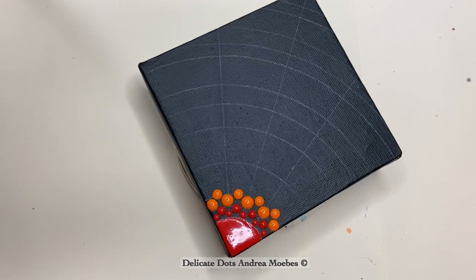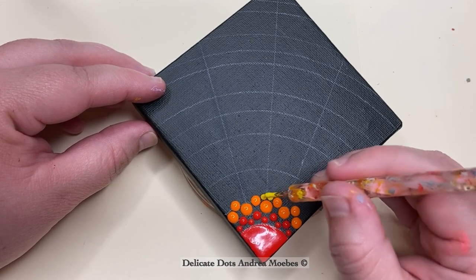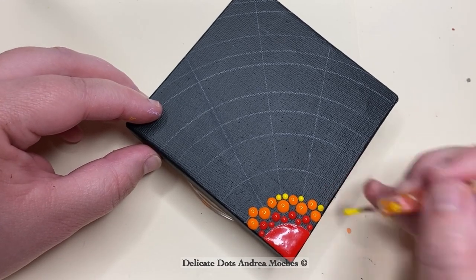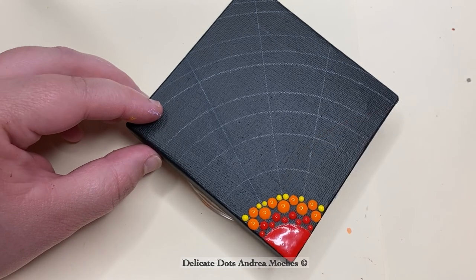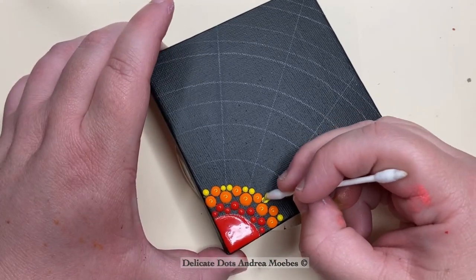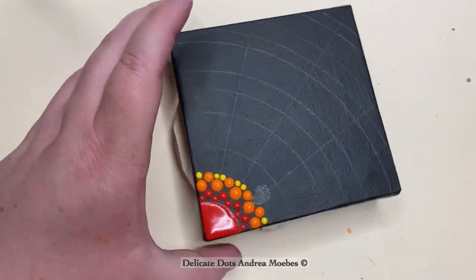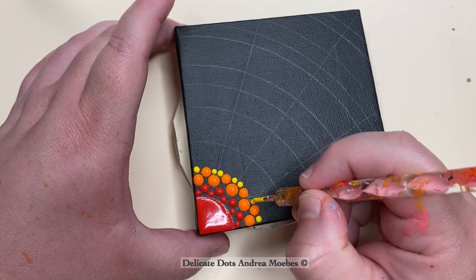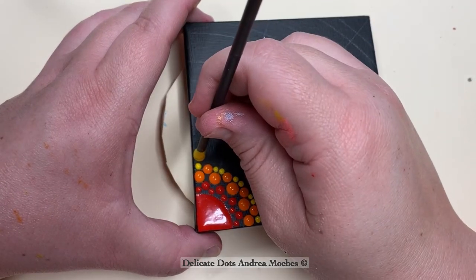Next I went with a smaller tool to fill in that space, then I decided to do two little yellow dots, one on each side. For the sides I only placed one because that's what would fit. I realized one dot was a little too big for the space and I wasn't going to fit another without them touching, so I took a damp Q-tip and removed it. I was a little impatient — I didn't wait for it to completely dry. You really should wait before placing your next dot; I got lucky and it didn't mess up.